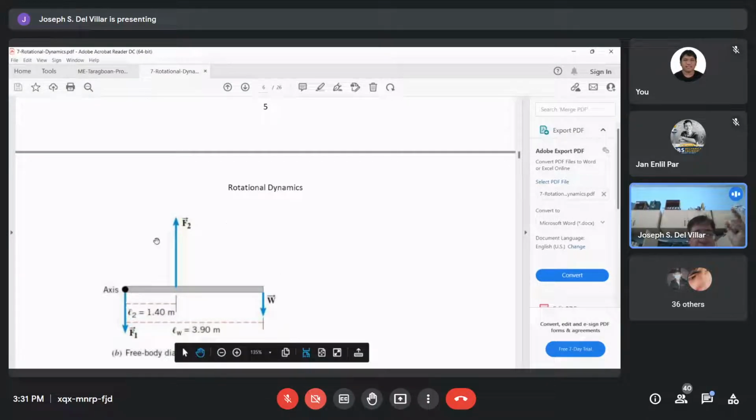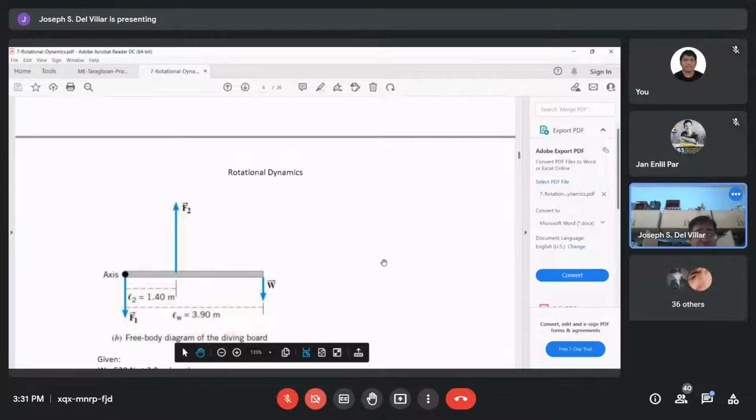Okay? So this is the free body diagram and this is how they look like. The weight of the woman is always, of course, directed vertically downward, right? So it goes downward. Now the fulcrum being a support should be an upward force, F2. And the bolt holds the board, so it points downward. It restrains the board, because without it, the board would rise.